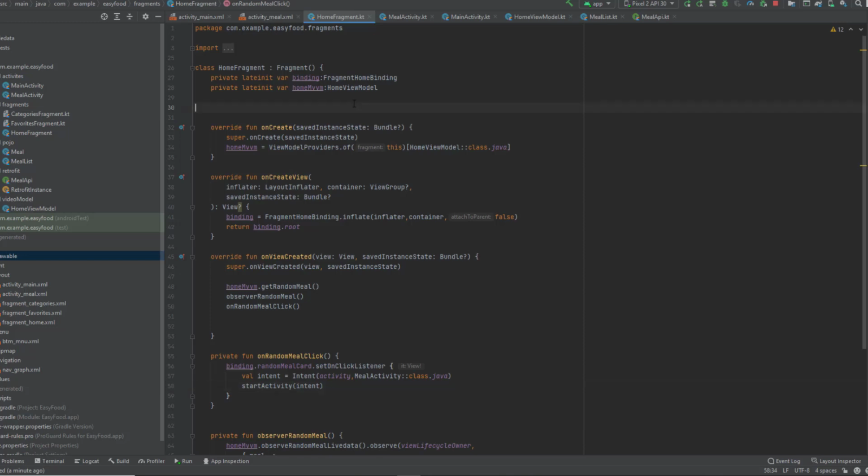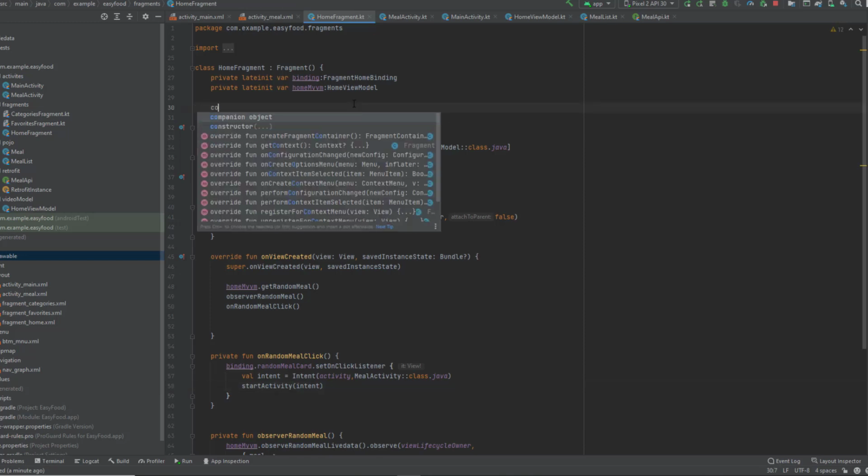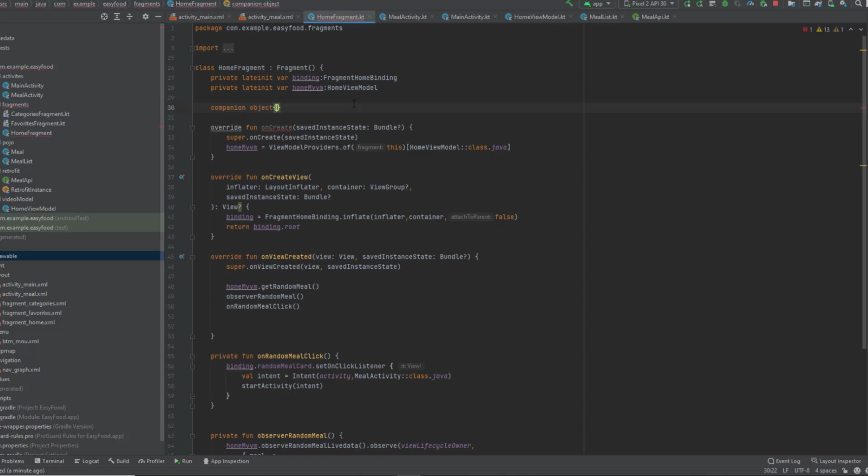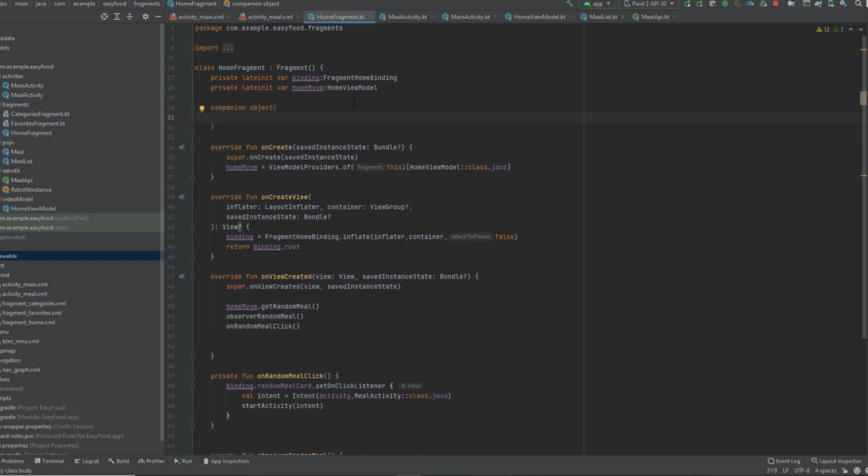Now in here we're going to have a companion object, open curly brackets. In here we're going to have 3 keys for the extras of the intent. The first one is a constant value, the meal ID, in capital letters, and I want to give it a unique value, so I'm going to take the package name and then add this to it.